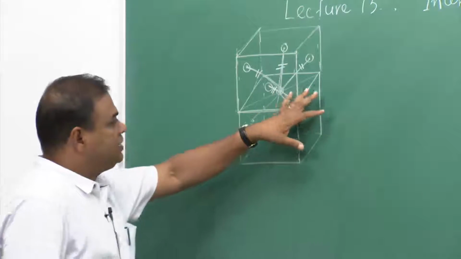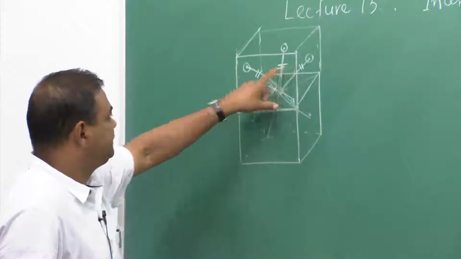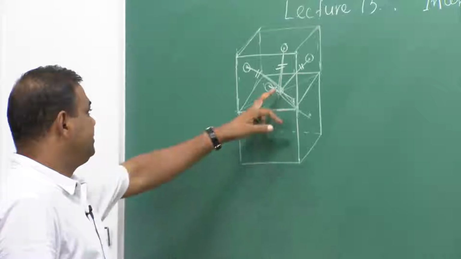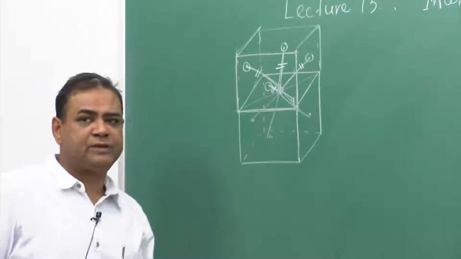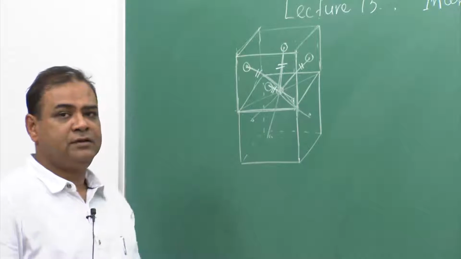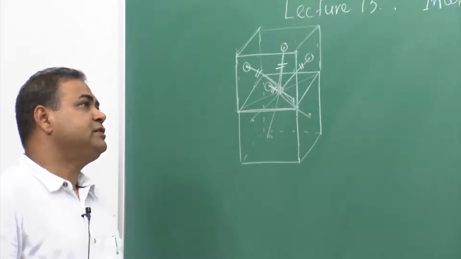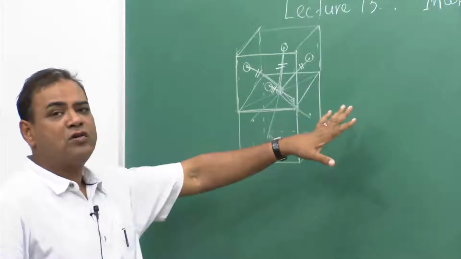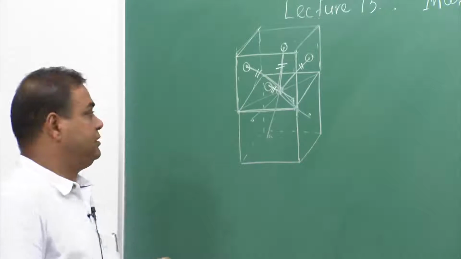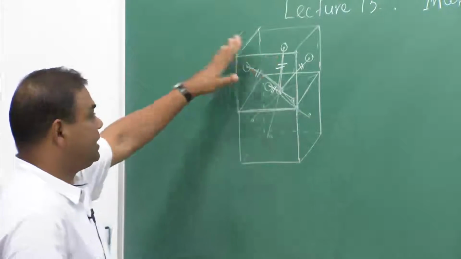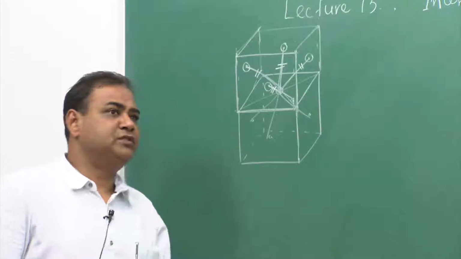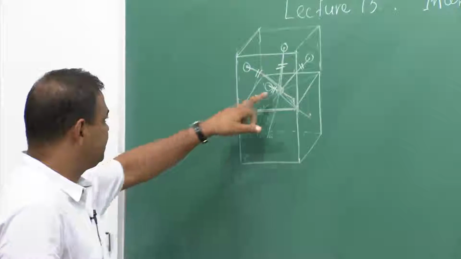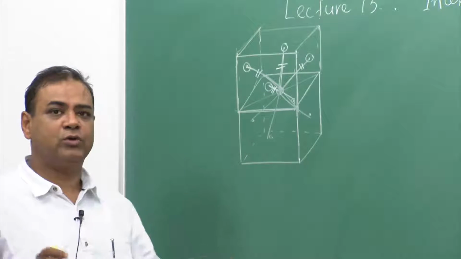Similarly, if we see the planes of this particular 001 plane, whatever number of atoms are present per unit area, they will all have 4 out of 12 bonds broken if we remove the top layer and expose only the 001 plane. The bottom 4 bonds will be intact.